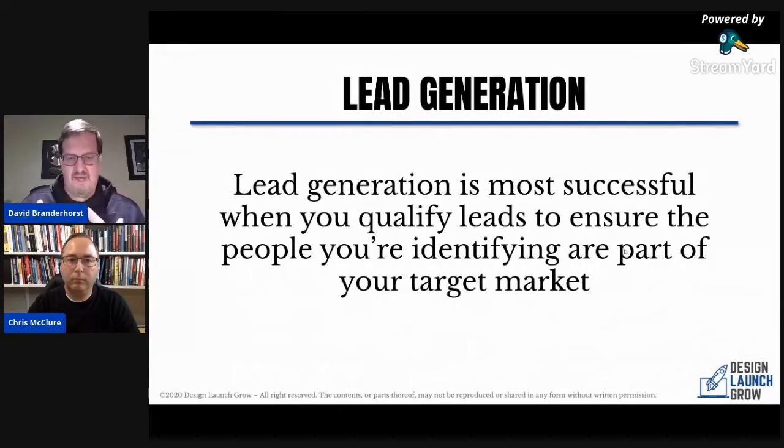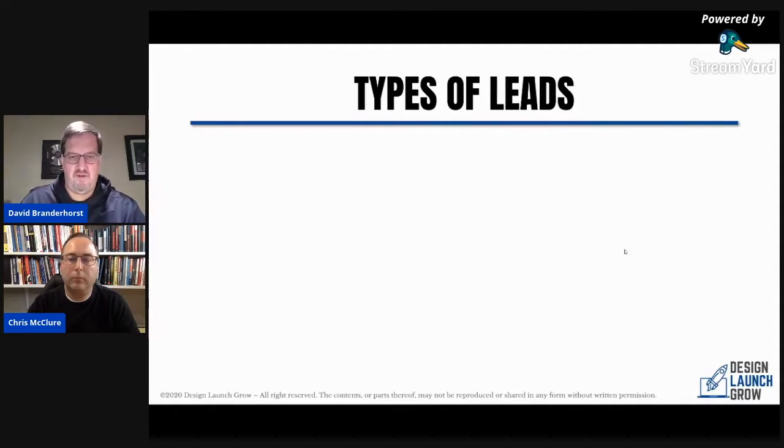So how do we qualify people? How do we get the people to our stuff that are actually going to be a good candidate? They're going to be a good fit for what it is that we're doing. So this is how we go about the process of doing this, and these are the steps that you can go through and use for your own business.